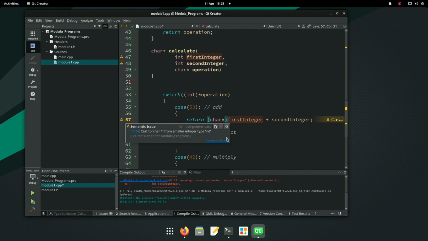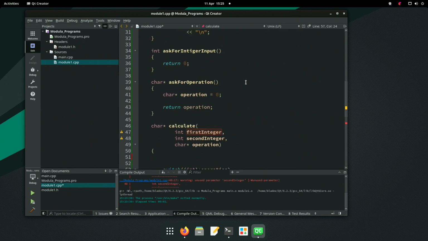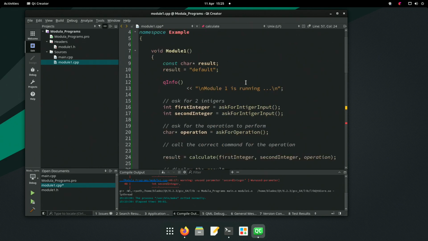Okay. This means we've got our types wrong. So let's start back here. We don't need to be constant. Integer result. Result equals default. That now equals 0.